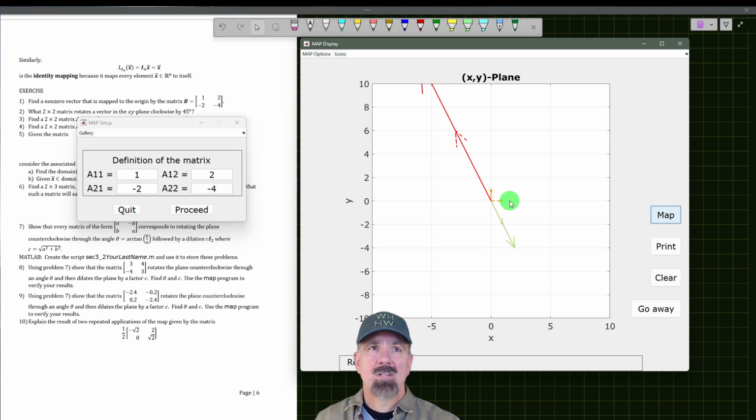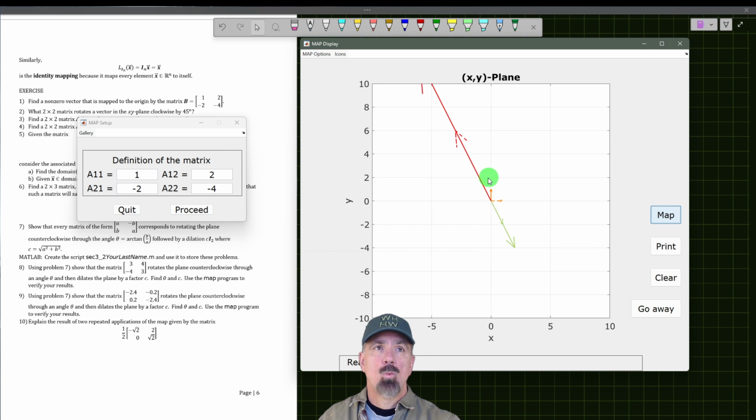The way the program is set up, for the standard basis, we have a dashed vector here. The output vector is dashed as well. The j-hat vector is solid, and its output here is solid. So very much like Grant Sanderson was talking about with the transformations, if we look at the basis vectors, we have a very good idea of what the transformation is actually doing.